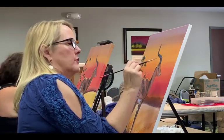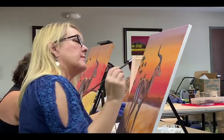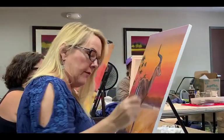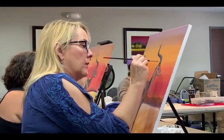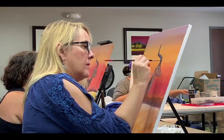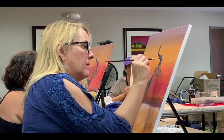But what I'm trying to do here, honey, is put the black back underneath the actual spiral, because if you look, you're going to have the middle tone, and then you'll have that black right underneath. What do you do? The lightest part. Are you so sure? Oh, wow. You're right. That's awesome. Oh, my gosh.